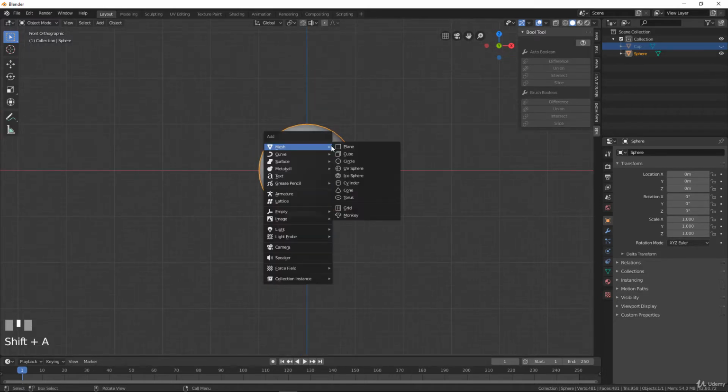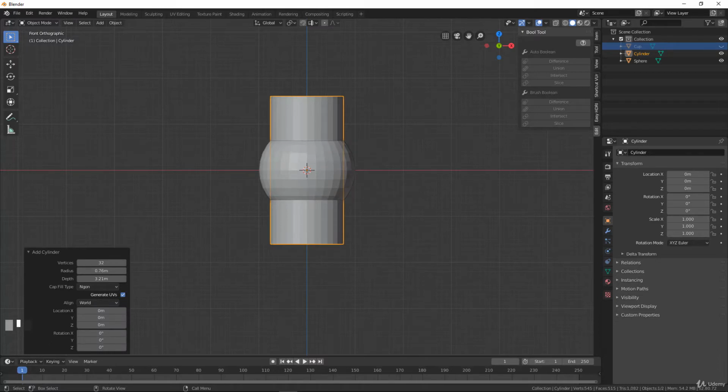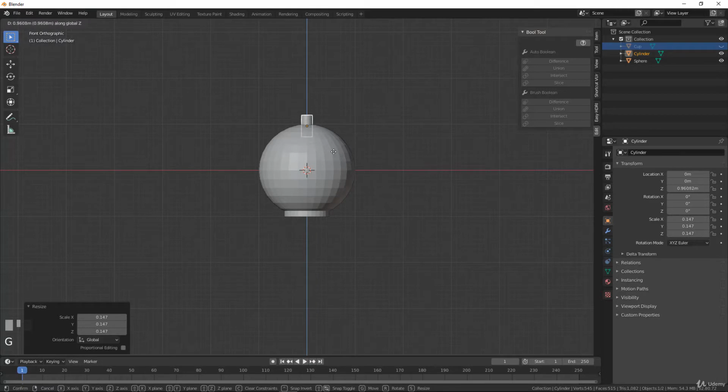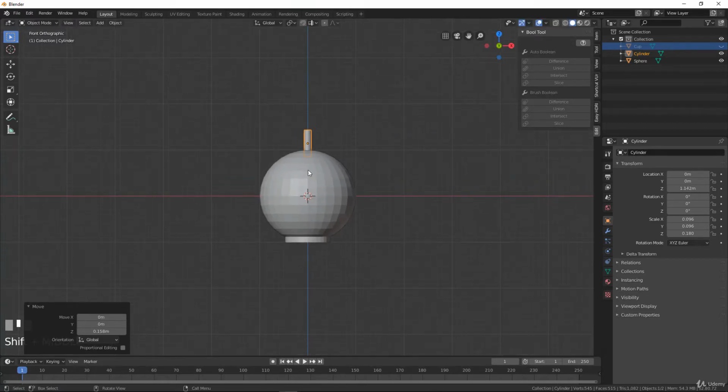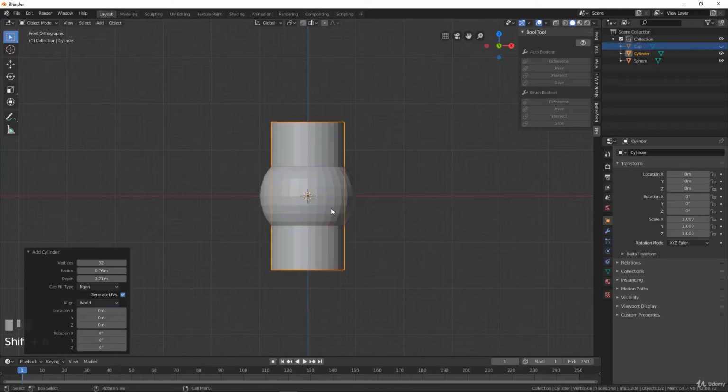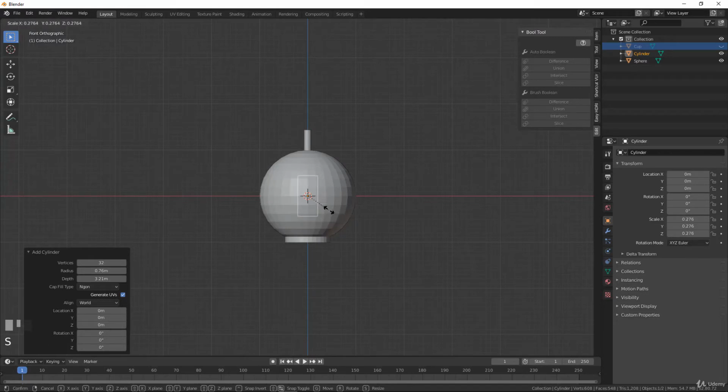Good. And we will continue to add little cylinders here to continue the shape with GZ here, maybe S and SZ to have something a little taller. Okay, something like this will be perfect. And now we can make another union. And we can even add another cylinder to make another shape here.